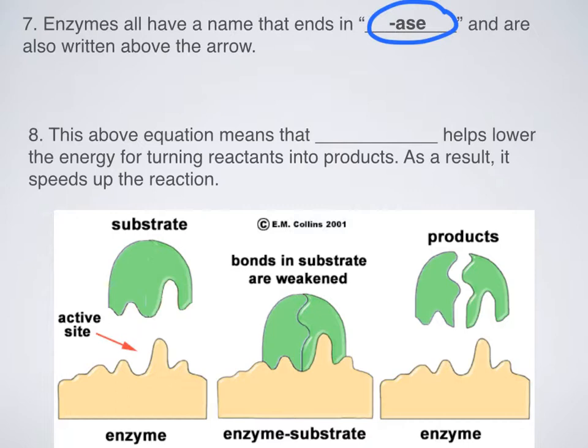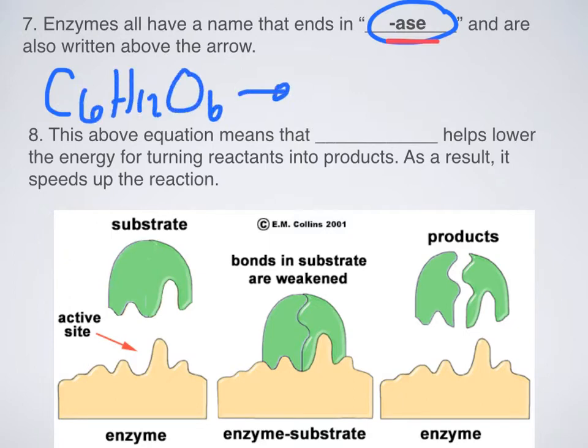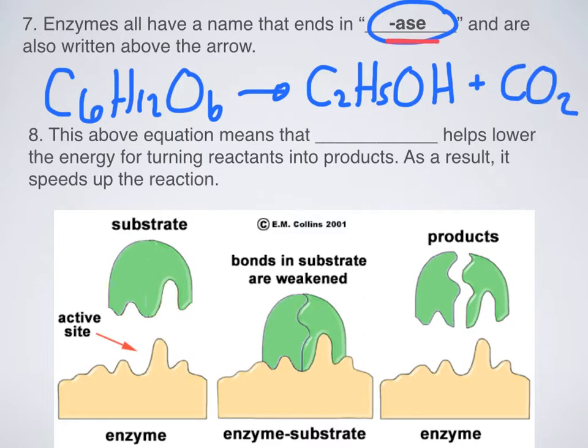And so the last sort of bit here is about how you can represent enzymes in chemical reactions. And so it's exactly the same as a catalyst, because an enzyme is just a biological catalyst, so you still write it over the arrow. So here's a real example. So we have C6H12O6, draw my arrow, and I'm going to be making alcohol, so that's C2H5OH and CO2. So that's definitely not balanced. Put a 2 here, and a 2 there, and now it should be.